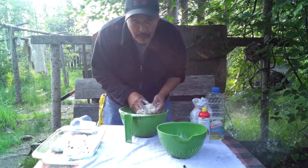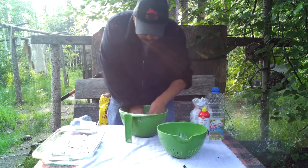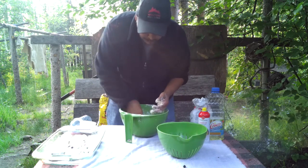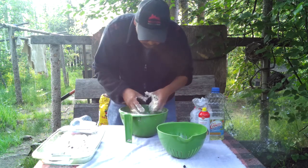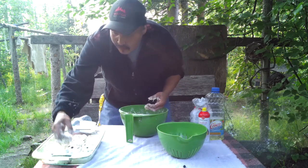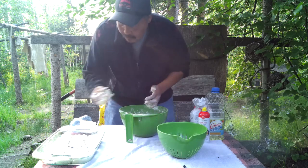I never made this before, but I might as well try. I tasted it before, a long time ago when I was like 10 years old. It was awesome. So this will be my second time tasting it. And I made it. Or we made it.